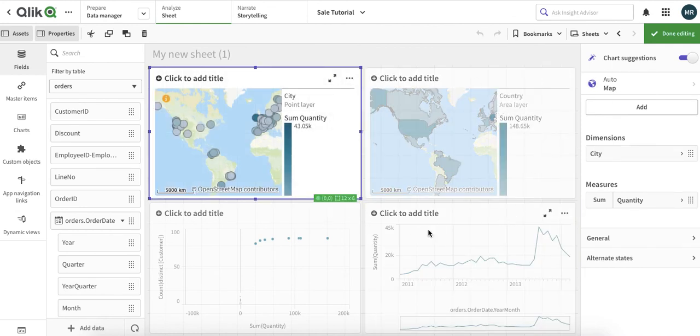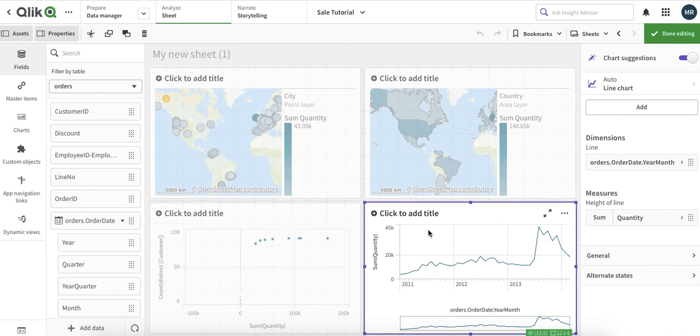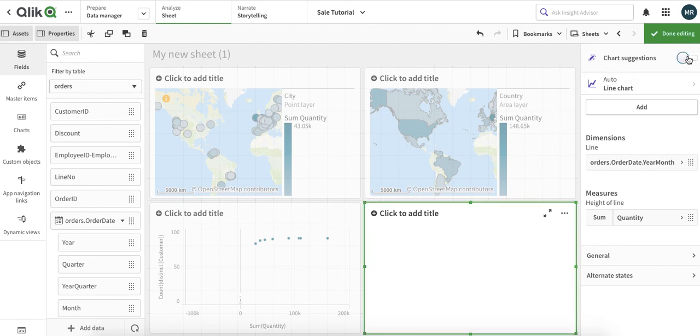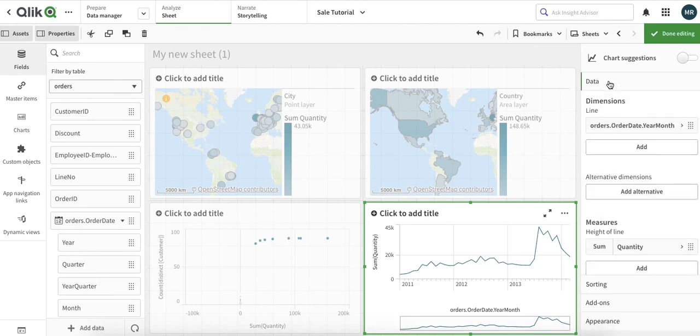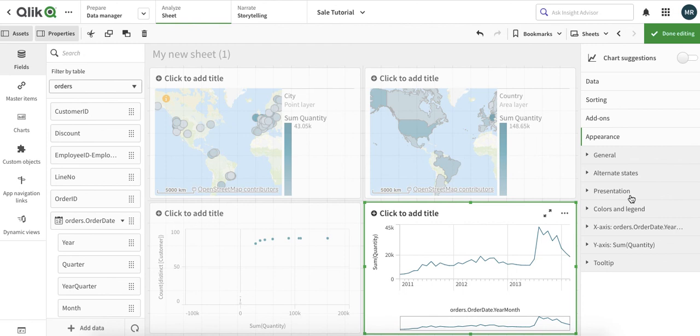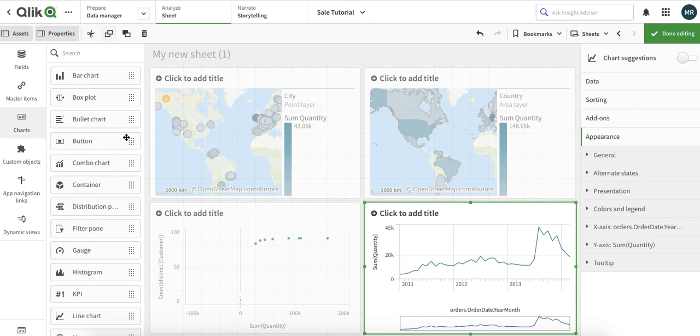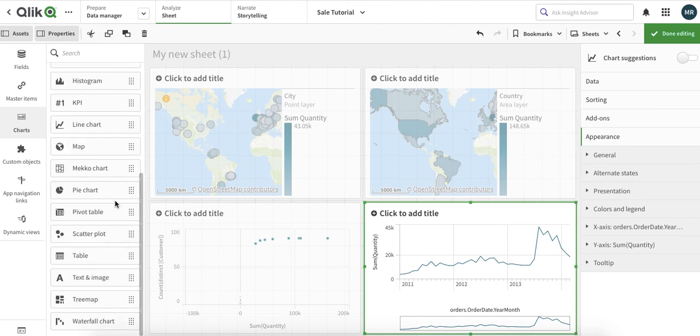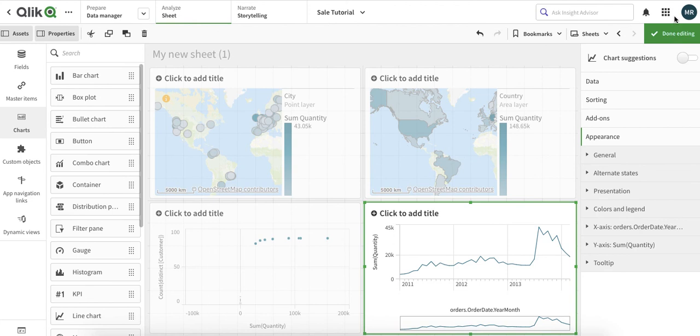What if this is fine, but I want to change it now so that I can have more options, like in properties? You can just click here, turn the suggestions off, and it will automatically be converted into a normal looking chart where you can add all the properties possible. What are those properties? We will talk about them one by one, for each type of chart. We have a lot of different types of charts. Each requires different data, a different set of representation. We will be discussing it in our next videos.